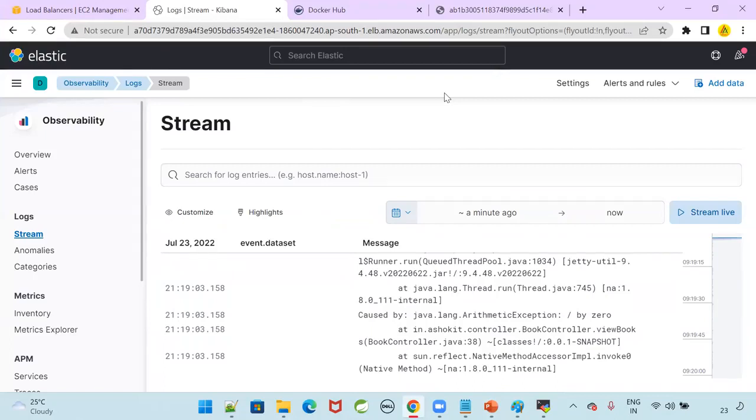Sir, I have one question. Yeah, please. We can see these logs in the ELK stack, but how can we see these logs inside the Kubernetes cluster? In the Kubernetes cluster, you need to check in which pod your application is running. You need to check the logs from the pods.